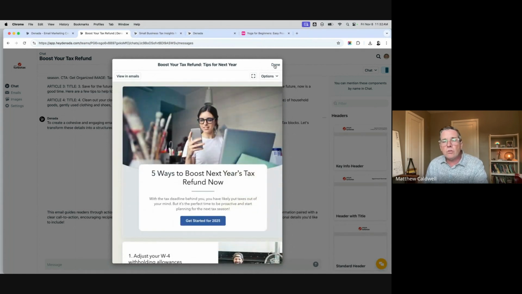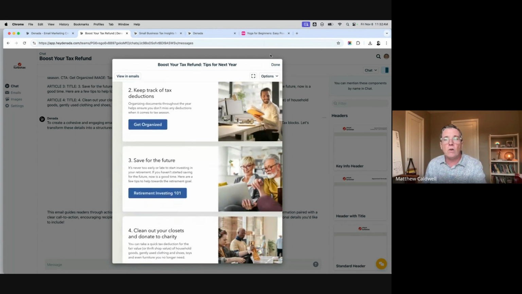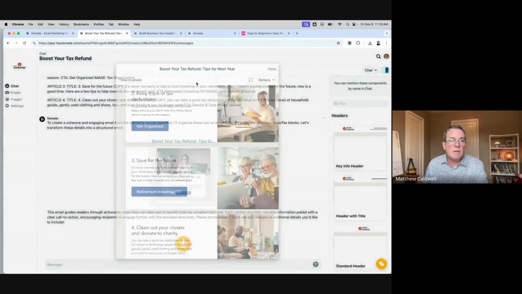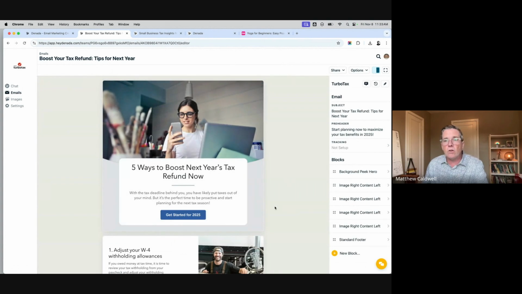If you think about how traditional email is done with an internal team writing copy, passing to a designer, maybe working in Figma, passing over, once it's approved to a developer, all of this is already in code. It's already to go. So when we view it in emails, that's where the real expertise comes in. That's where I can edit it or change it however I want. Again, that's a little bit of a faster way.